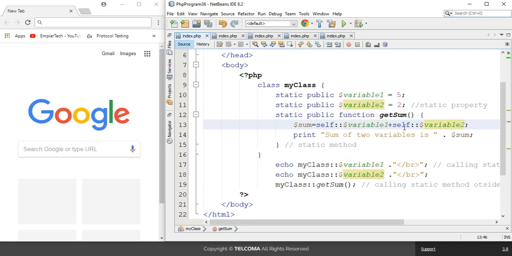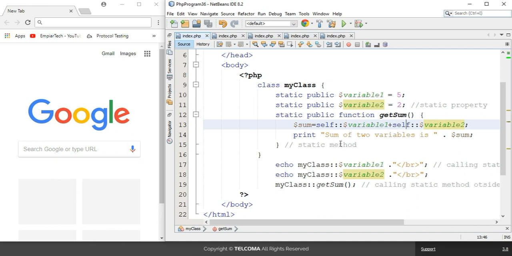So here this self keyword is used to access a static property within the class. We are accessing it within the class, that's why we have to use the self keyword. There is a difference between this and self. The this which we used in the earlier program represents an instance of the class, or object, whereas self represents a class. This always begins with a dollar sign, but self cannot start with a dollar sign. This is always followed by an arrow operator, whereas self is always followed by a double colon operator. So these are the differences between this and self.